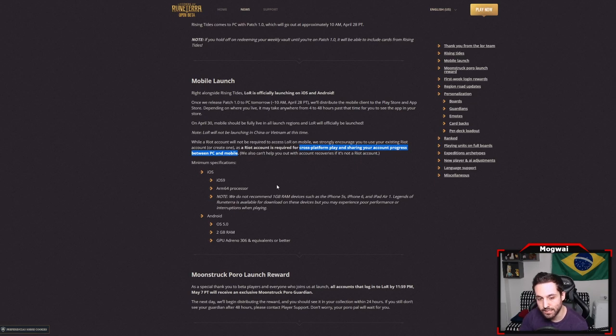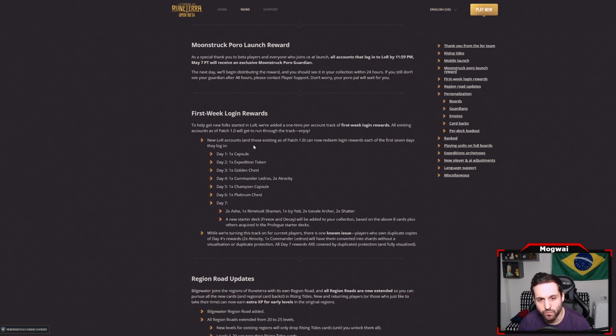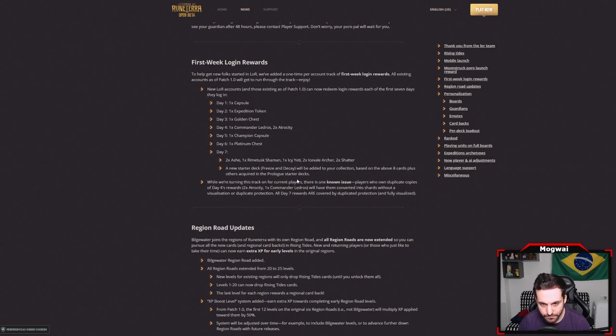We have the Moonstruck Poro launch reward. I believe this is for all the accounts that were a part of the beta. They get a blue Poro Guardian, which is pretty neat. First week login rewards, you can look into these. I'm not really going to delve too much into this because there's a lot we've got to talk about in this video, specifically the cards themselves.